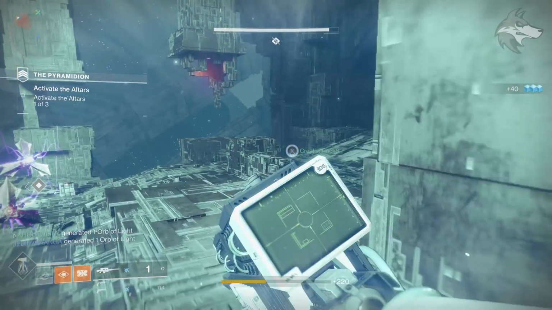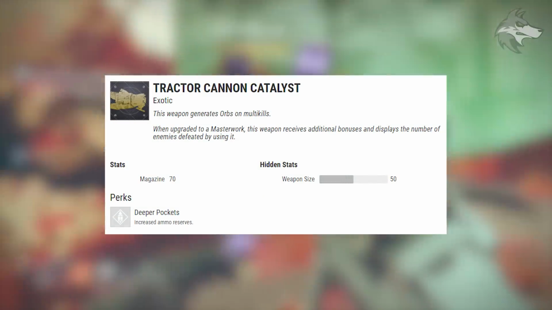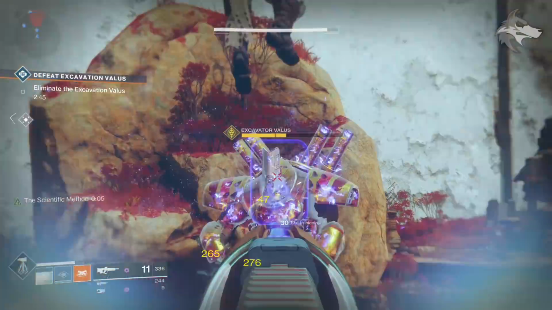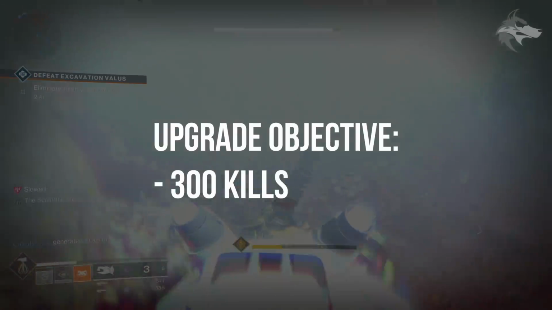Then we have the Tractor Cannon. The upgrade will grant the Deeper Pockets perk. This is going to upgrade the magazine size. Once again, it can drop on any PvE kill, but once you have the objective you will need to make 300 kills with the Tractor Cannon in order to get the full upgrade.